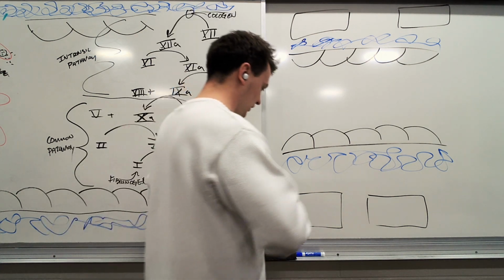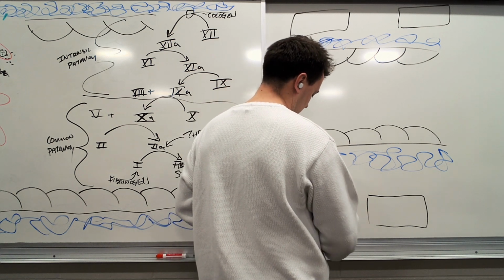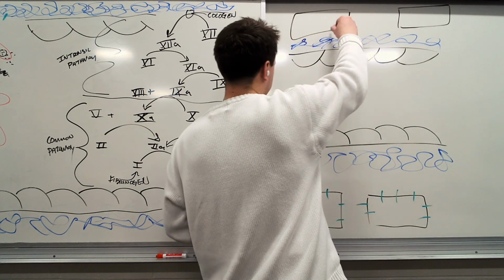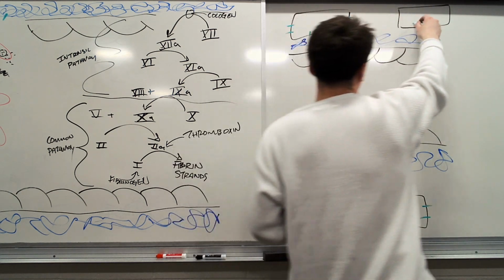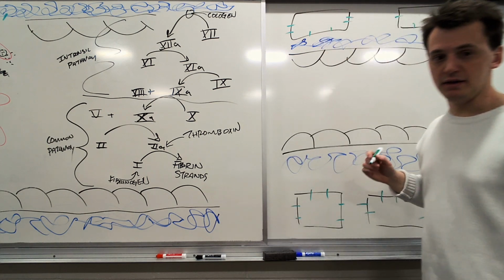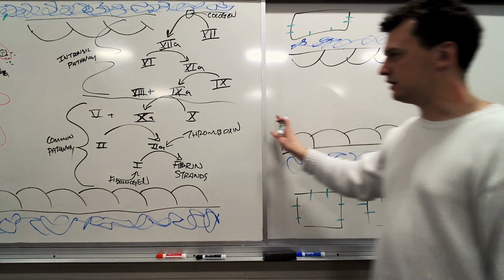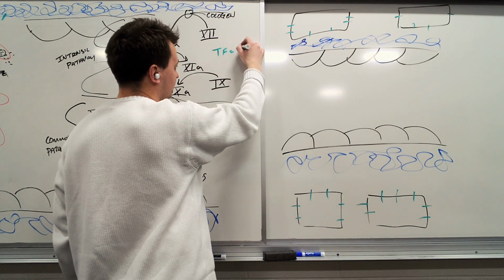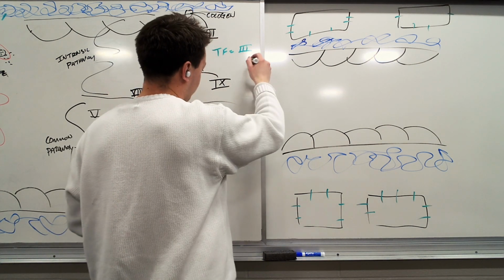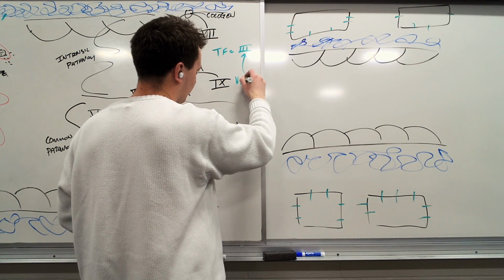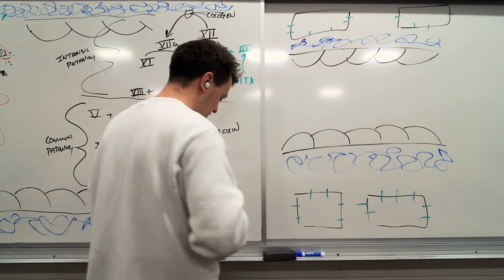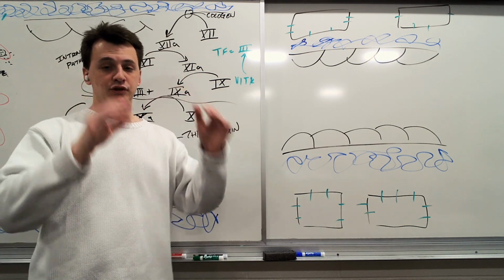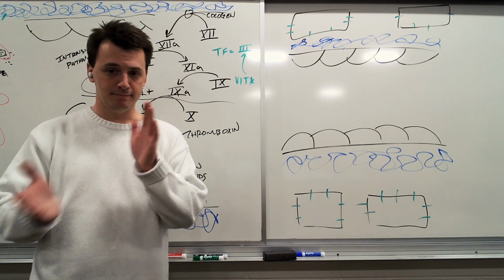Now, tissue factor kind of resides within each and every single cell, just like this. And tissue factor plays a very important role in what I'm about to explain. And so I'll just draw a tissue factor. Tissue factor is actually factor 3. And factor 3 comes from vitamin K, which I'll explain to you a little bit later, but we do need to understand tissue factor, factor 3, vitamin K.